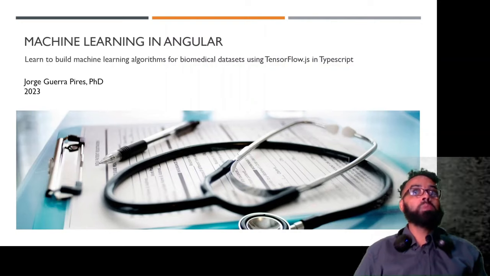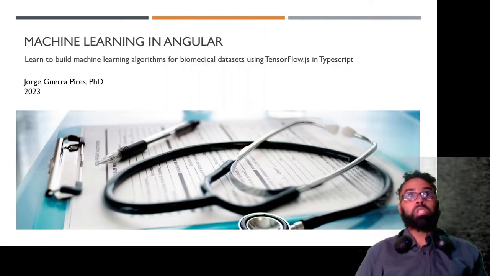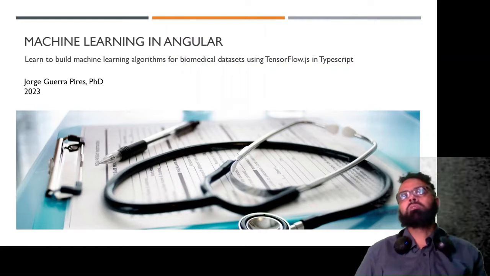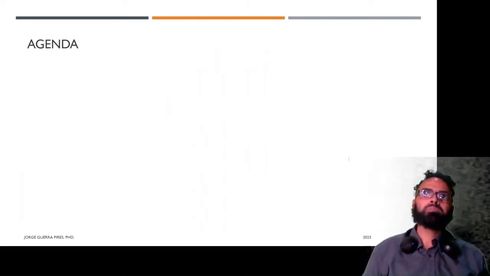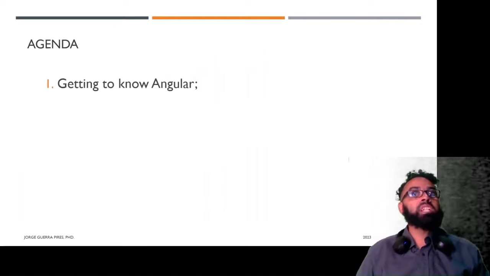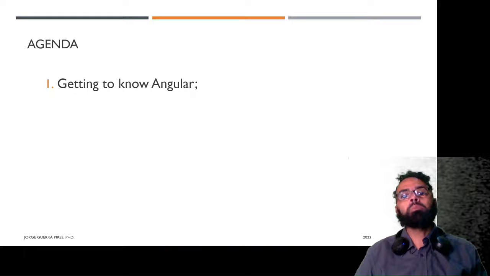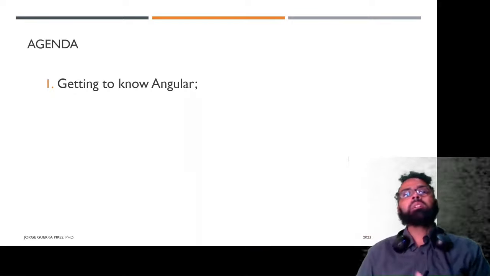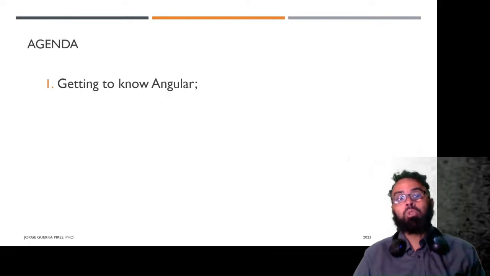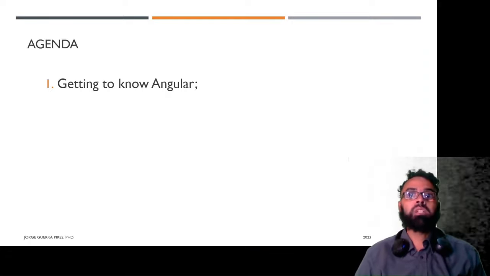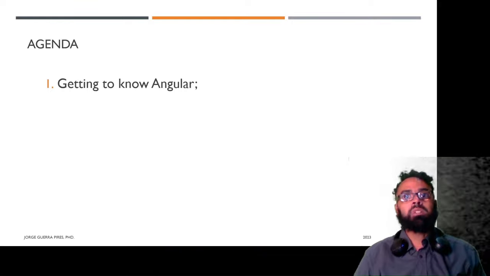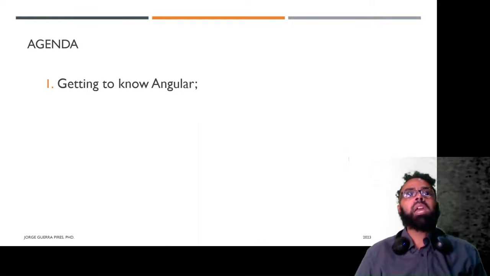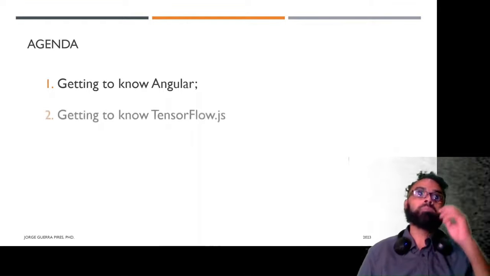I want to teach you how to build a machine learning algorithm, which can be used to apply several algorithms to a biometric data set, using TensorFlow.js in JavaScript. So that's more or less the agenda of the course. You get to know a little bit about Angular. So that's not a course specifically about Angular. If you have some pre-knowledge of Angular, that could be a very good advantage. However, I gave my best to explain everything when it was time.